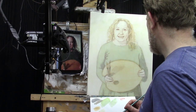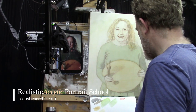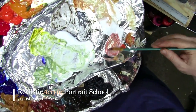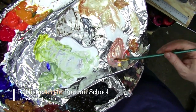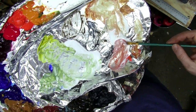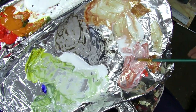I'm gonna test that out. That's maybe a little too reddish. Let's add just a bit of raw sienna to that. Just a little bit of raw sienna, just to tone it down a bit. Neutralize a bit of the red of it. And let's add more matte medium, make this more translucent. So just in this little area, I'm pulling more matte medium into the mix.